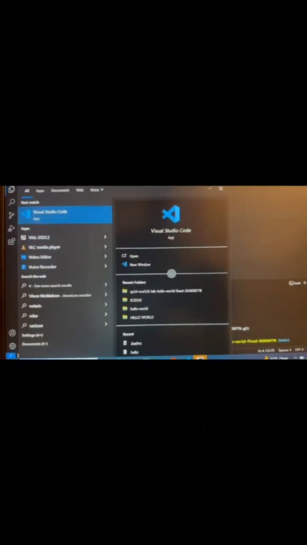Then coming to the last three, we need to install Vivado. I think it takes a lot of time to install because there are a lot of files, almost half an hour, and opening it will also take a lot of time.